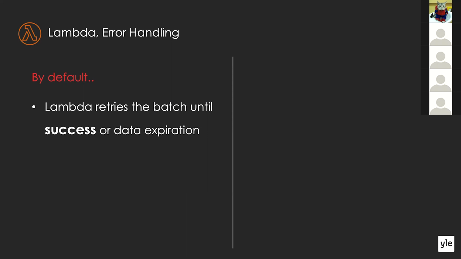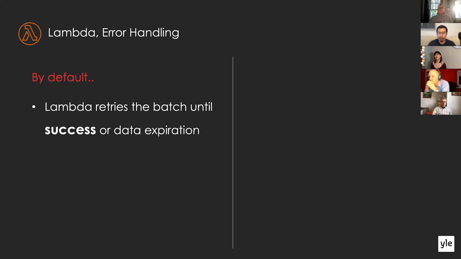And if you recall, I said that by default, data is stored in the stream for 24 hours. So in this situation, your Lambda will retry and retry and retry for 24 hours. It will fail because of one bad record. And then finally, after 24 hours, your data expires and the entire batch is dismissed, thrown out of the stream. So you're losing the entire batch instead of losing just that one bad record.